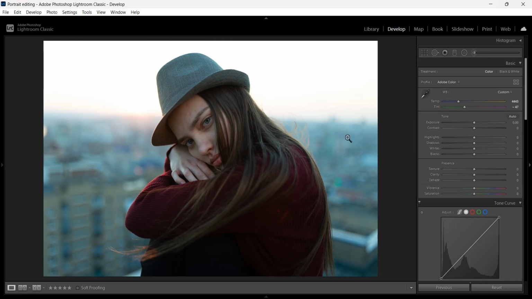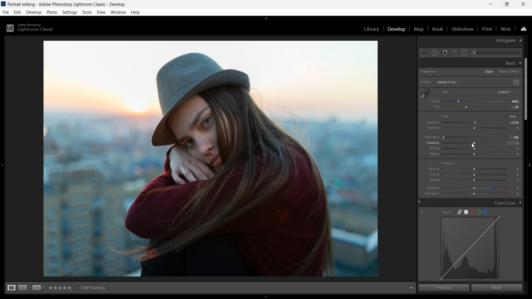Then we can play a little with the exposure. If I increase the exposure, you can see I'm increasing the overall exposure of the image. But also what we can do is lower the highlights, and it will add the definition back in the highlighted areas. You can see we have recovered a lot of highlights back in this area which was washed out.